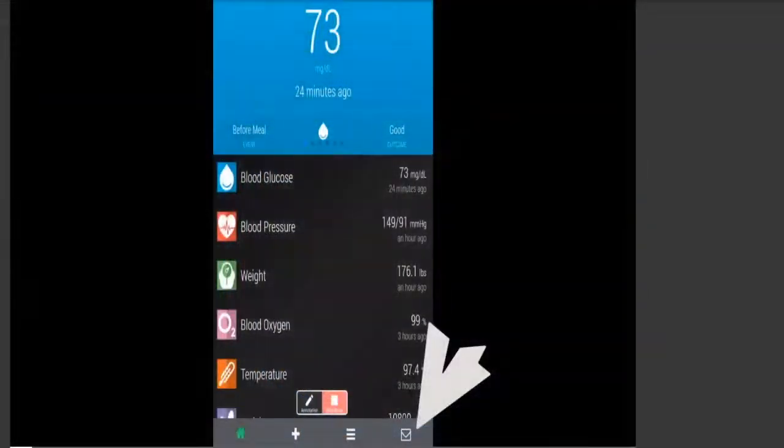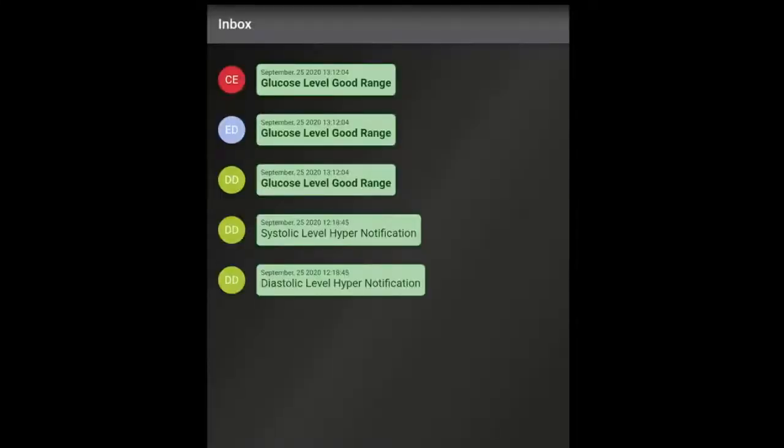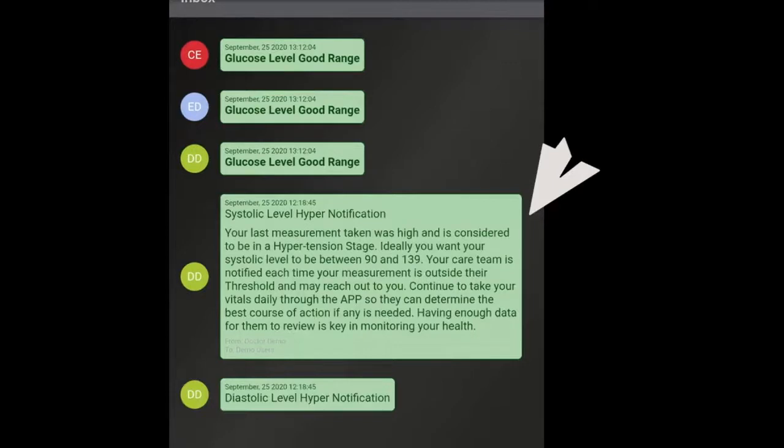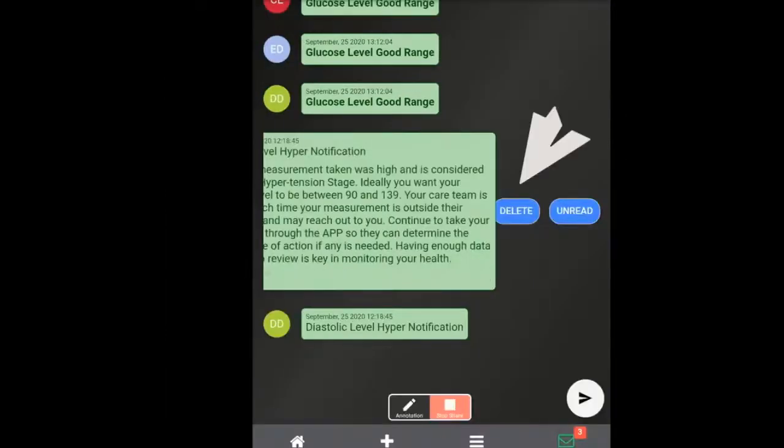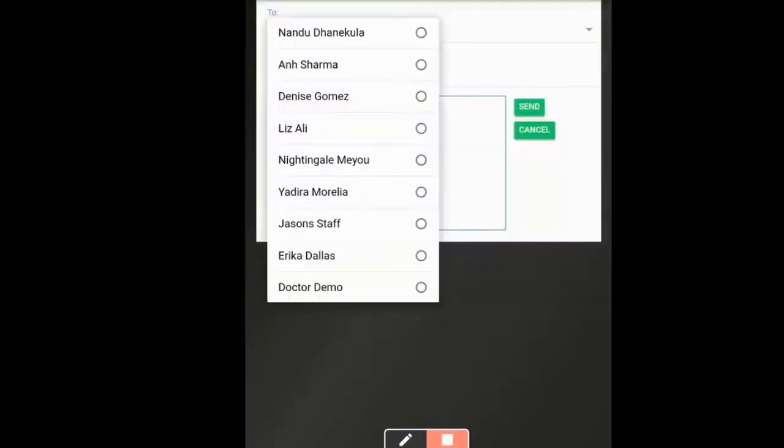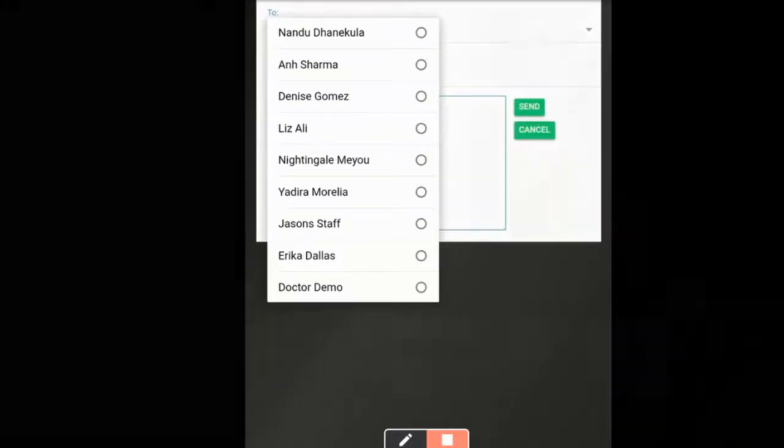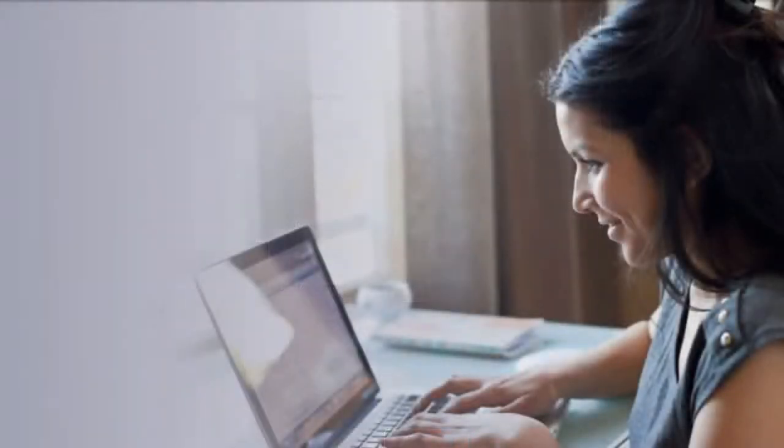Each user account has their own personalized mailbox. The icon is in the lower bottom of the screen, where messages can be sent and received. Clicking on the message will expand and show you the body of the message. The message can be deleted by swiping to the left. The black paper plane icon functions as the send message icon. The user may communicate with the care team member through this personalized mailbox, and each time a message is sent, it will alert the user in the form of a push notification to a smartphone or tablet.